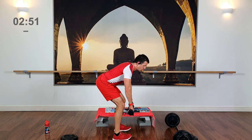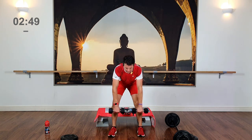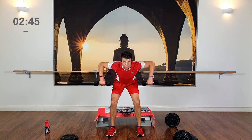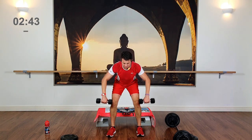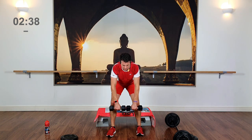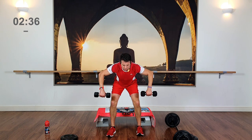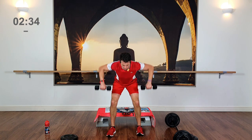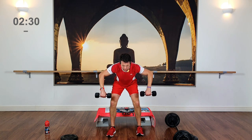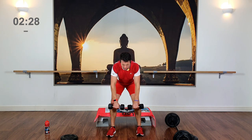Okay, watch this. We're gonna have triples all the way to the top. So it's 1, 2. It's a really light exercise, but at the moment you do the triples, you might feel it eventually. So keep on going. 1, 2, 3, and again. 1, 2, 3, and again. Keep on going. 1, 2, 3. 1, 2. Let's do one more.